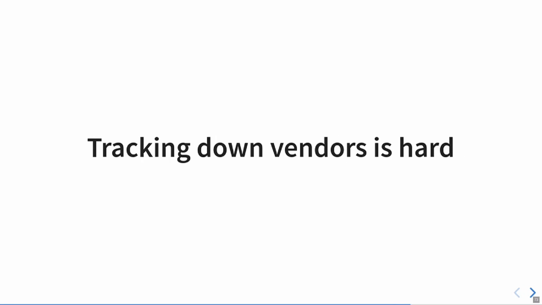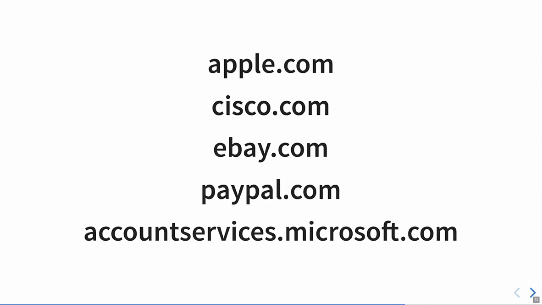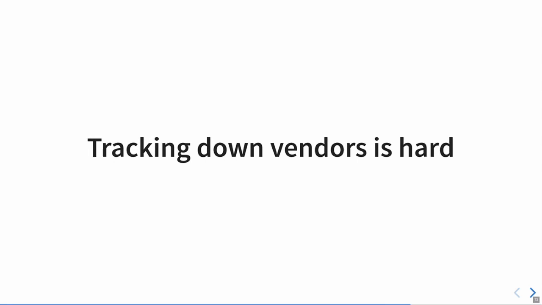The thing here is, we knew all these web pages are vulnerable, but what's really a challenge if you do something like this is that we then need to find the vendors. We're trying to contact the owners of these web pages, but many people are not very happy to tell you what products they're using. For example, the first one here, Apple.com. Apple is using Citrix devices, but they didn't want to tell us this.